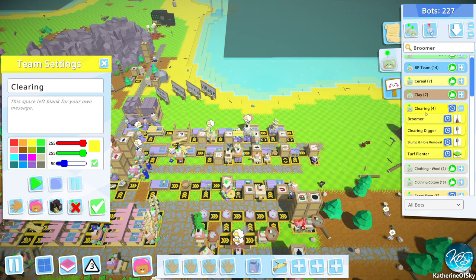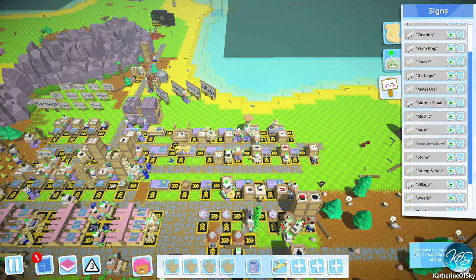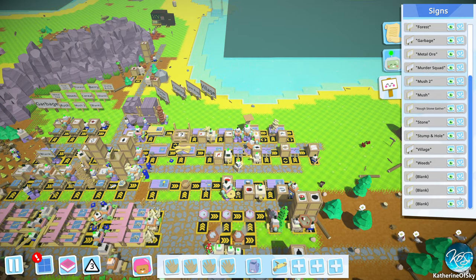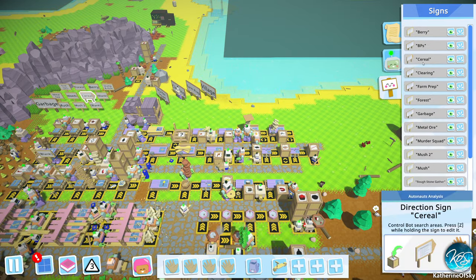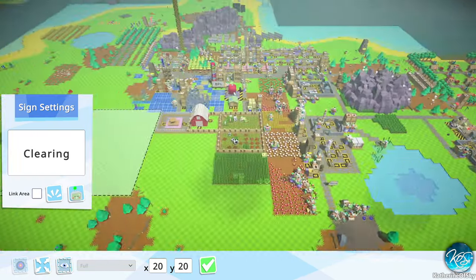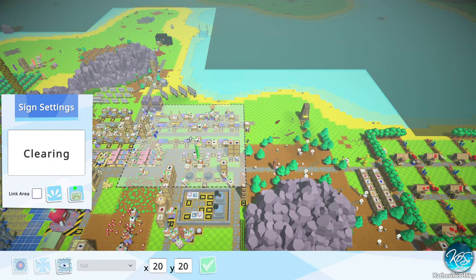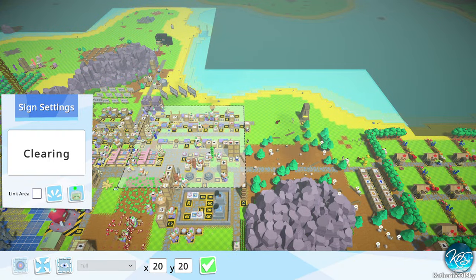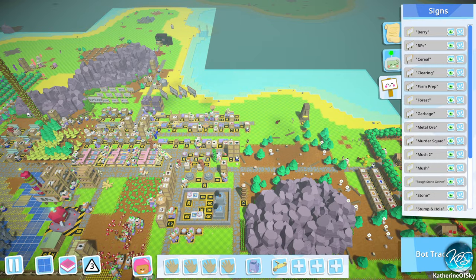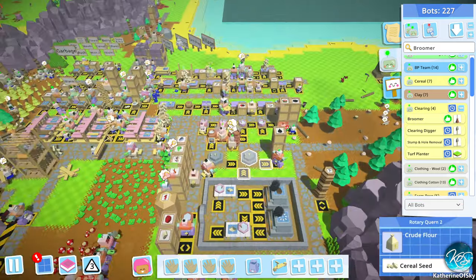Stop all the bots. Find the broomer. Okay, and we're going to go to... it's a clearing, right? Let's take the clearing thingy. I have no idea where it is even. Oh, it's over here. Wow, all the way over here. Now let's just start clearing stuff. Go. And we'll just take the broomer. Make the broomer go and nobody else, basically.